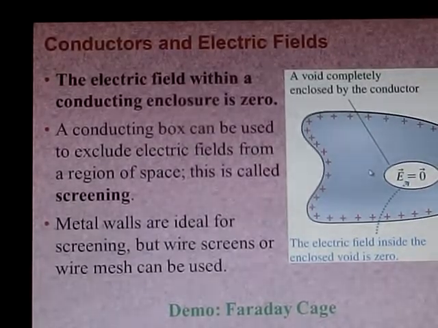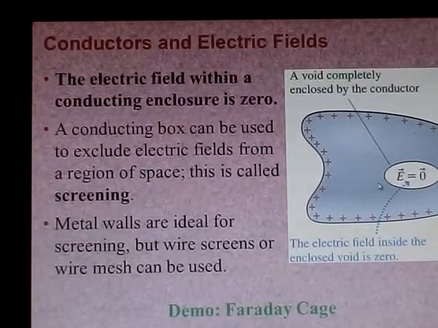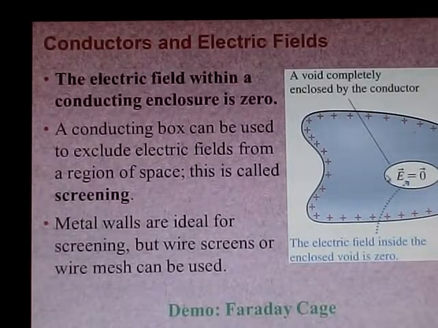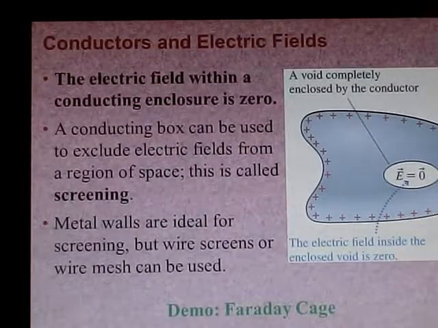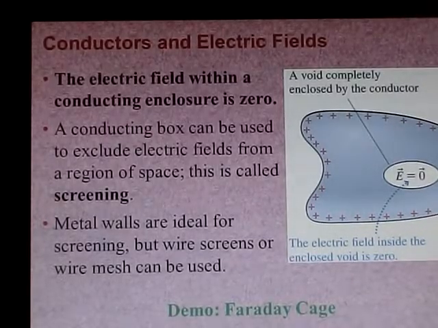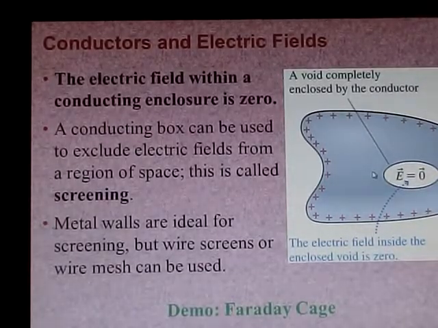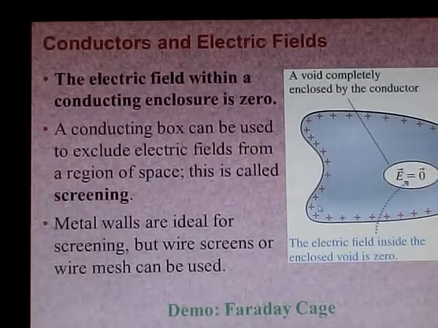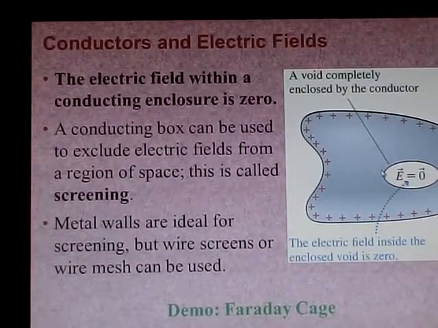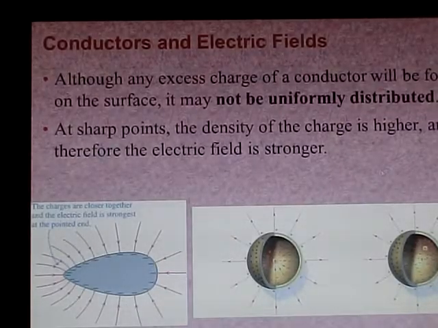This is really good because inside your car, the electric field is 0 in general, and you will not be suffering from charge clings and things like that. If you get out of your car and it is cold and dry, you touch the door, you get a bit of a shock. But if you are inside, you don't feel it, because your car is a sort of what we describe as a Faraday cage. Okay, so it provides a screening. So inside metallic conductors, the electric field is 0. We will demonstrate this further.